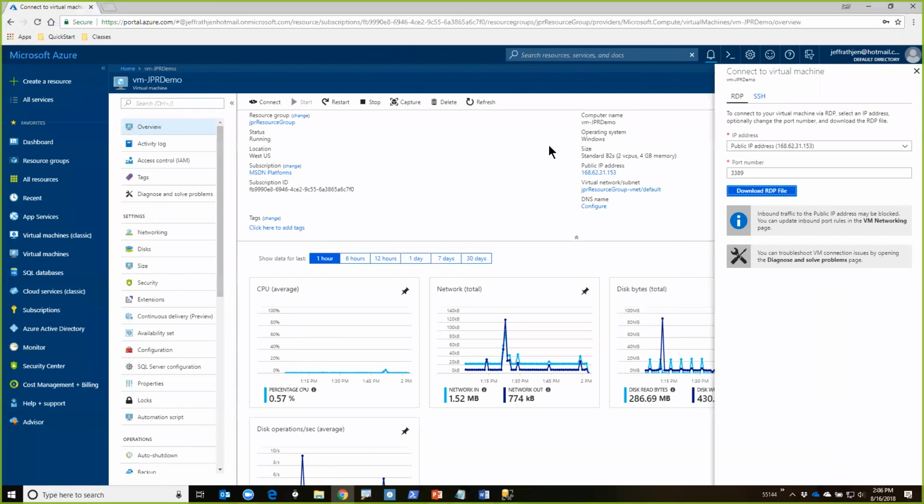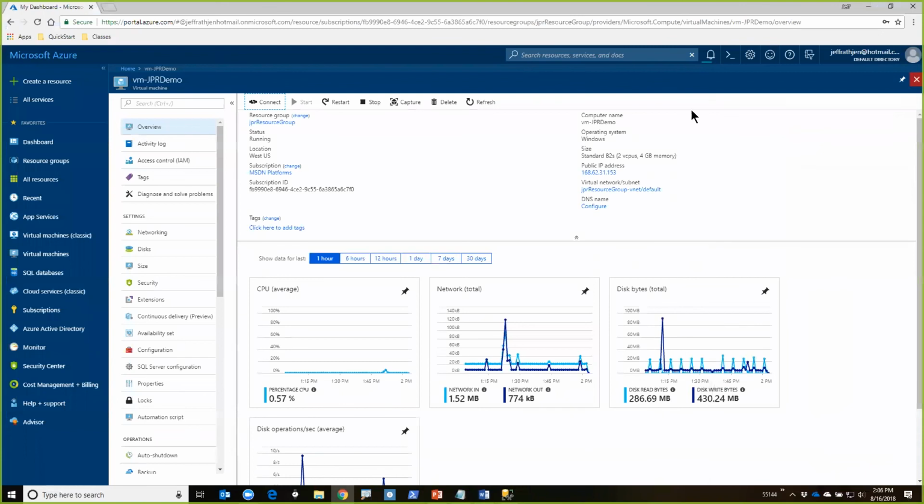So that's what I wanted to show you. I appreciate your bearing with me and running a few minutes late. I apologize for that. I need to learn to talk faster, I guess. But that's what I wanted to show you, to get you acquainted with the differences between running a virtual machine in Azure with SQL Server installed on it, compared to having a database hosted in SQL Server, hosted in Azure.